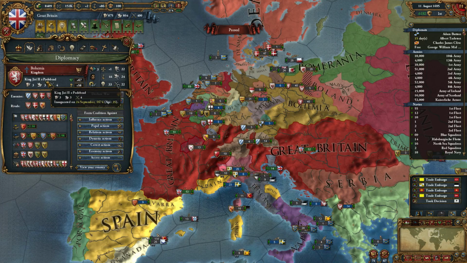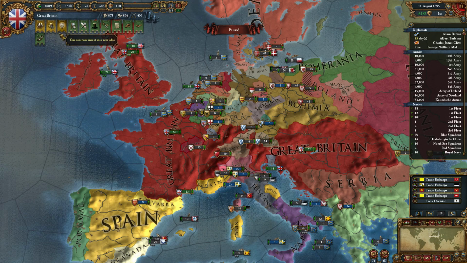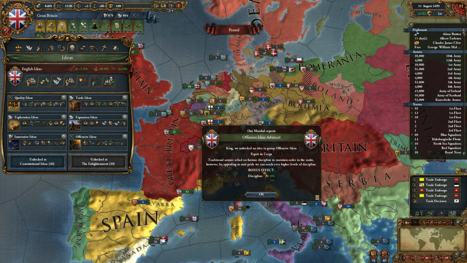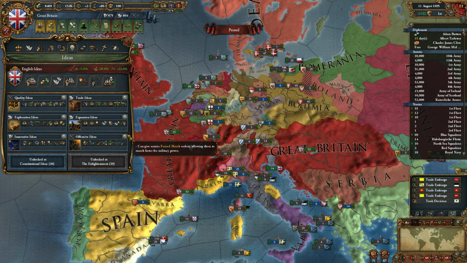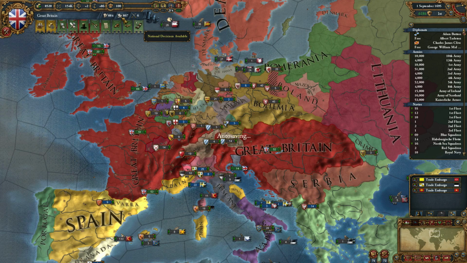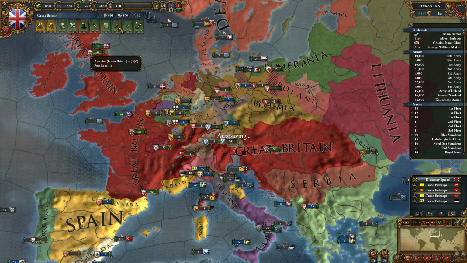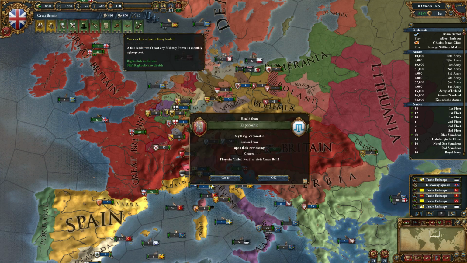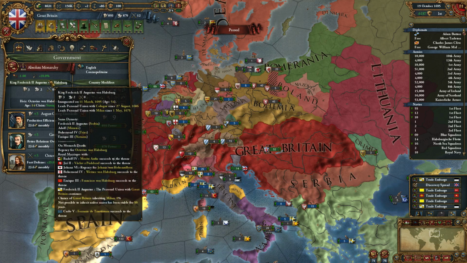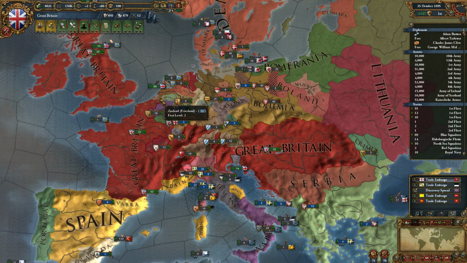Stop improving relations with them. 35. They have an heir. Damn it. Right, you are 5 years ahead. I think I can get away with this. Let's do this one. We'll get discipline and force march. Good things, good things. Only making 3 diplomatic points, 6 and 9. Zero there. You could die, you know. 184. It's actually not bad.